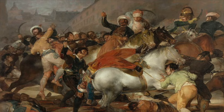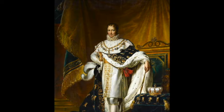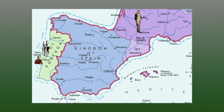Uprisings in 1808 caused Napoleon to overthrow King Ferdinand VII and install his brother Joseph as king. A British force, commanded by Lieutenant General Sir Arthur Wellesley, landed in Lisbon that autumn and defeated the French at the battles of Roliça and Vimeiro. Then, Wellesley was sent back to England.